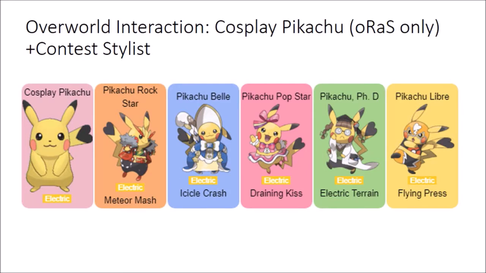Now, these Pokemon are very interesting, and unfortunately they don't exist anymore. And none of them can change into a regular Pikachu. They are all stuck as female. They cannot evolve. They cannot be put into Pokemon Bank. They cannot be traded to any game other than Omega Ruby or Alpha Sapphire between them.